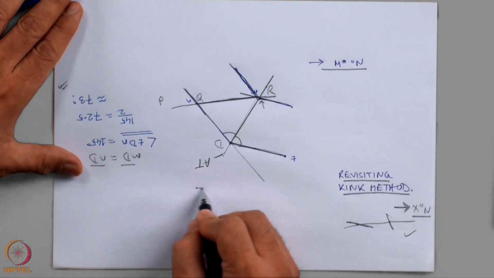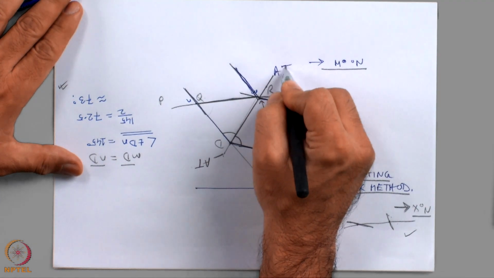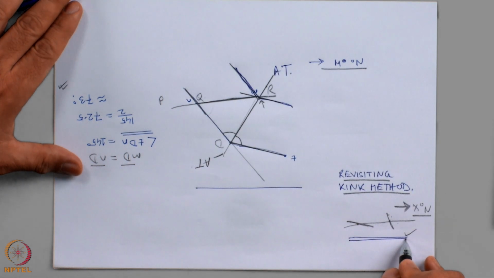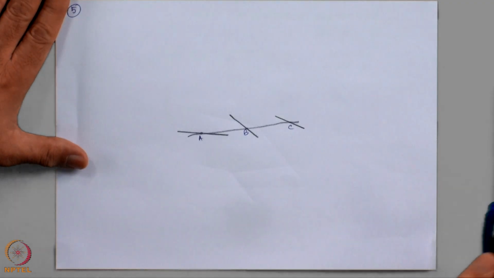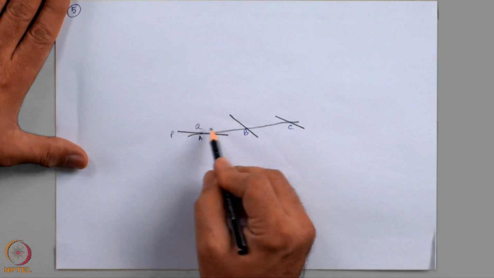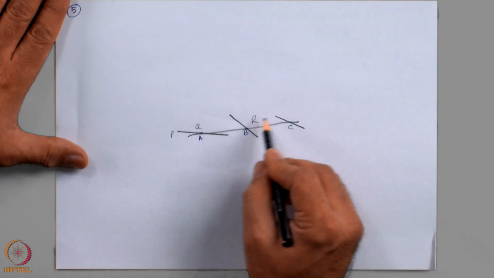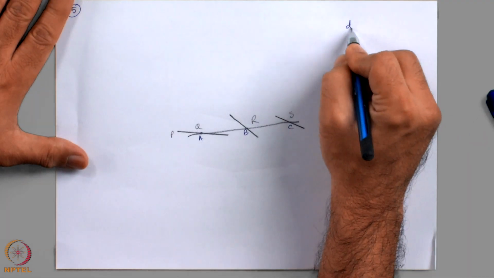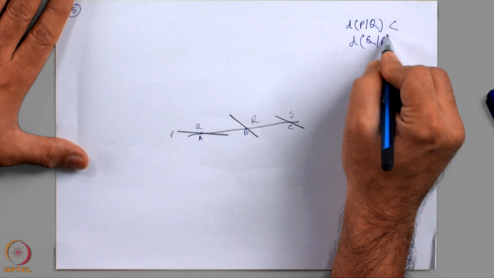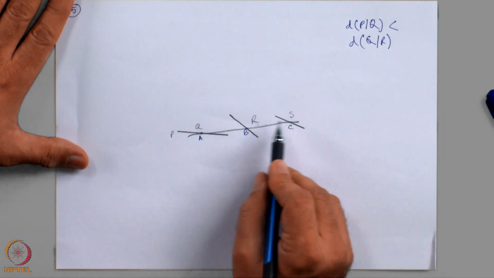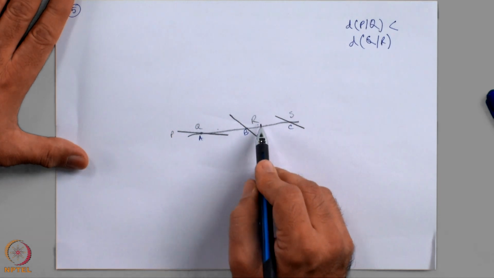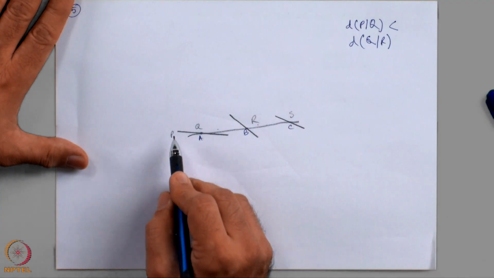Now, you can compare this fold where this line is the axial trace with the kink method applied on this diagram in one of the previous lectures. Suppose by kink method of reconstruction, a fold is to be reconstructed here. The lithological contact between P and Q is shown, that between Q and R is shown, and that between R and S is shown. And the dip of the contact between P and Q is less than that between Q and R, and the dip of contact between R and S is less than that between the contact Q and R, whereas the dip of the contact between R and S is more than also that between P and Q.